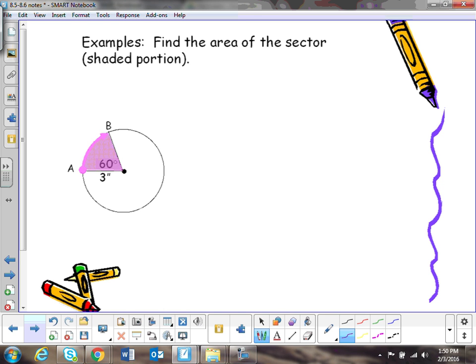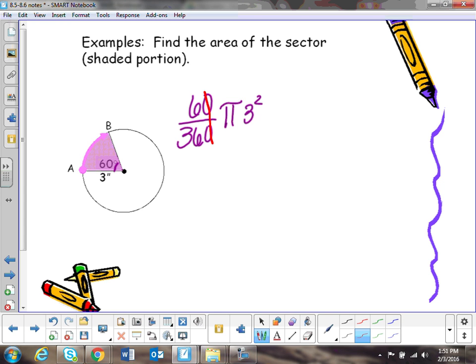We're going to leave our answer in terms of pi, and then we'll also do the estimate. So if I have to find that up there, all we're going to do is take that central angle, which is 60. So put 60 over 360, and then times it by the circle formula, pi times 3 squared, or 9, right? Okay, you can't leave your answer like that. You have to simplify it all the way through. So you should be able to recognize that the zeros can cancel out. That's a quick way to simplify a fraction.